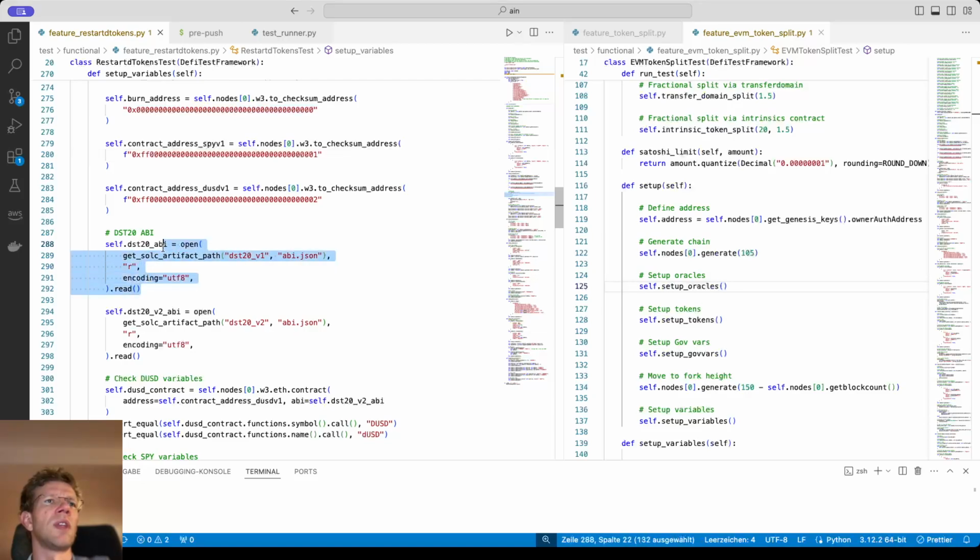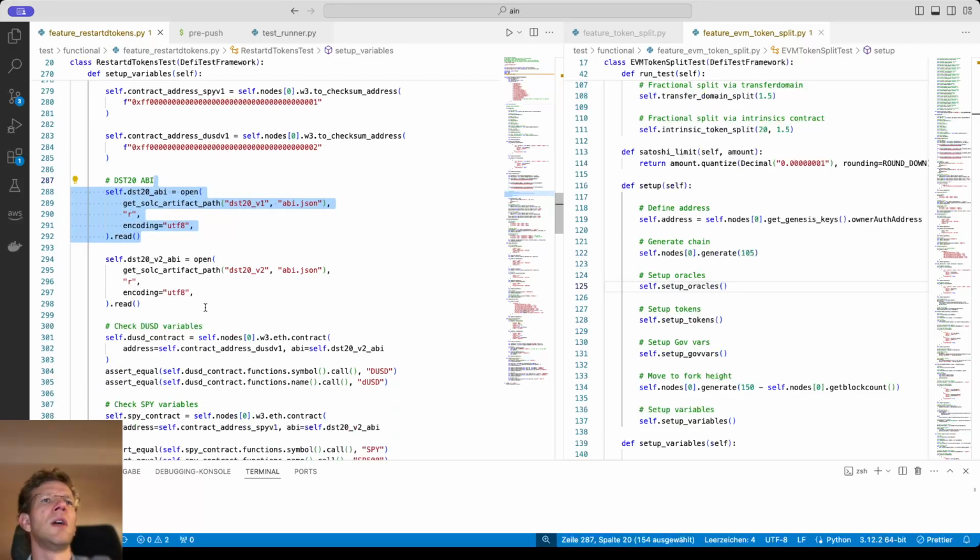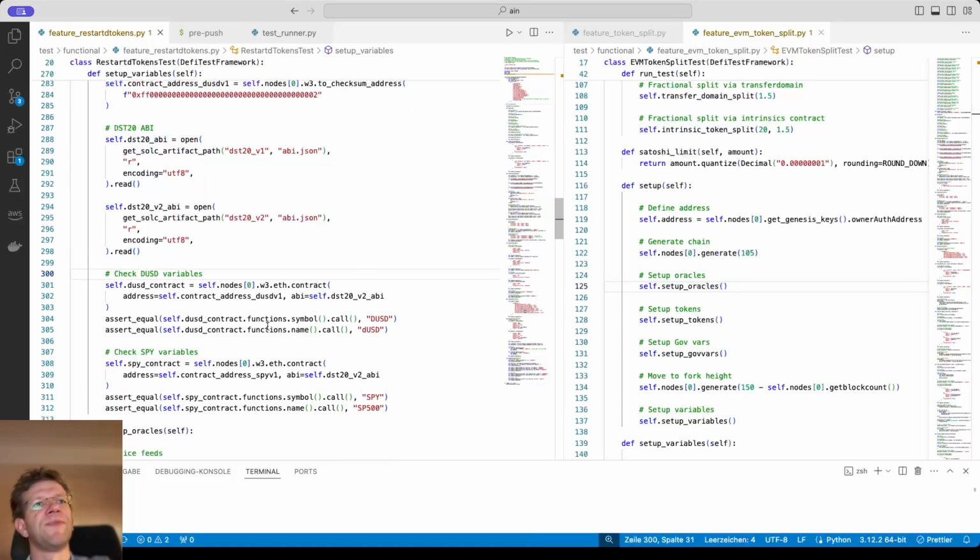I think this one is not even necessary, but I just copied it over. And then check that the DUSD contracts are there. So we say there is a contract with this ABI on the DST address, and check if this contract has the DUSD name and symbol.